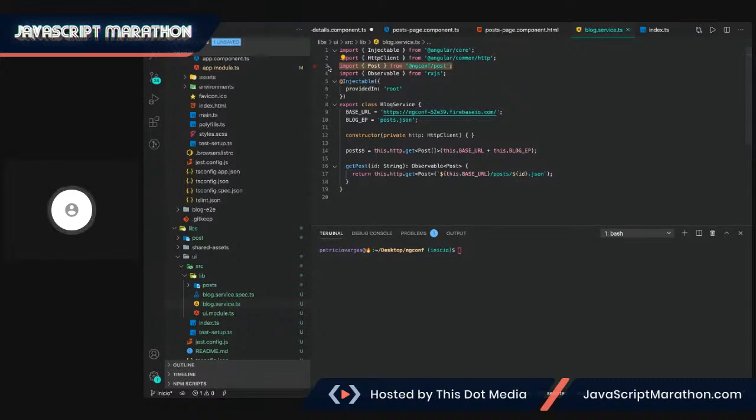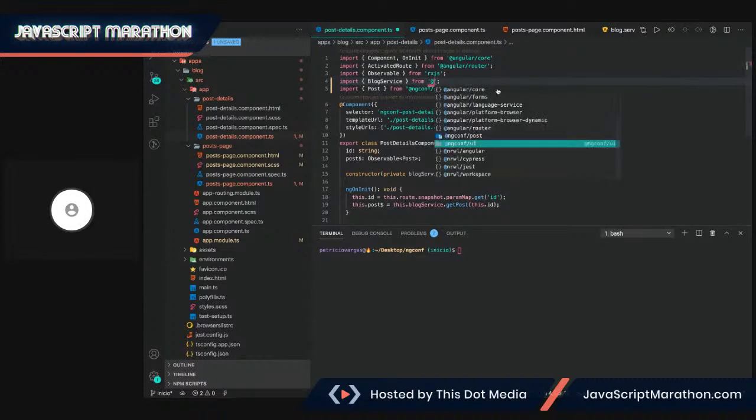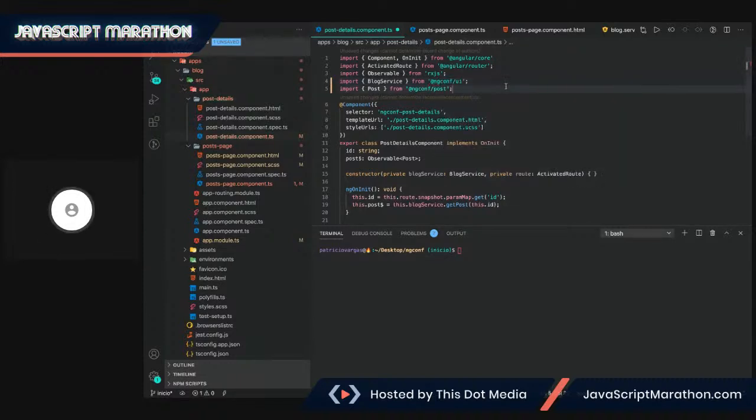Now, what I have to do is actually use my service in the components that are using the old service, right? So as you can see, a few minutes ago, it was like this, and it's like that because I erased the original service. So what I have to do now is tell my code, hey, I want you to use the one from my UI library. So all we have to do is just copy paste this code, right?